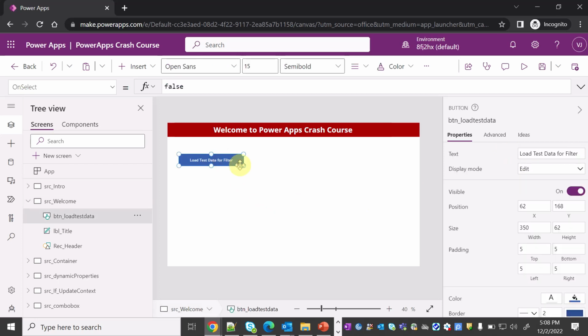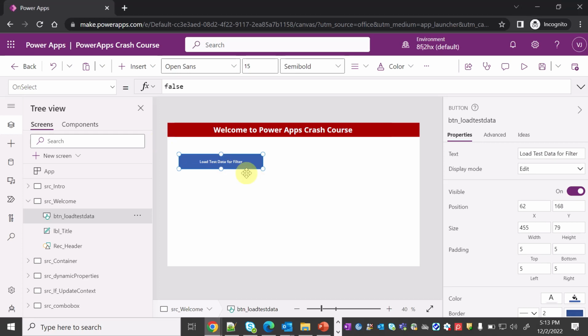I have created a button, and we already know that on the select property of this button, we can load some data.